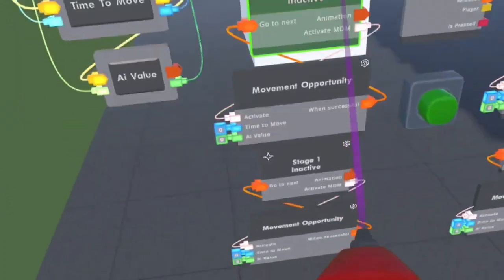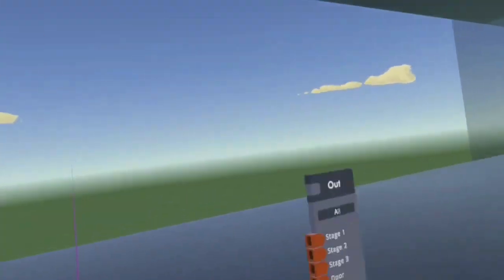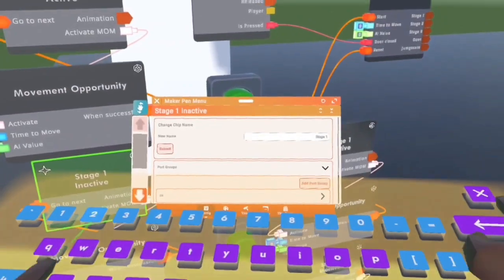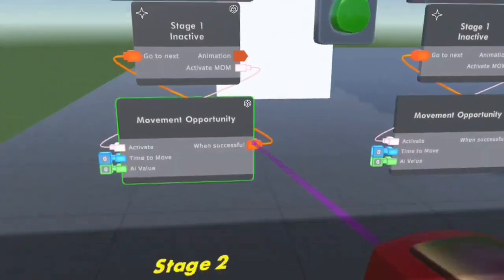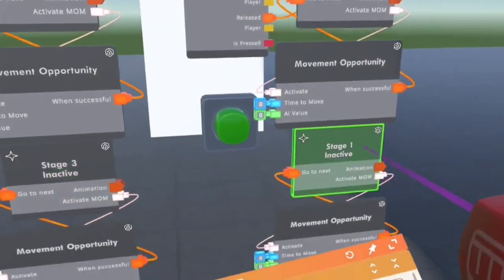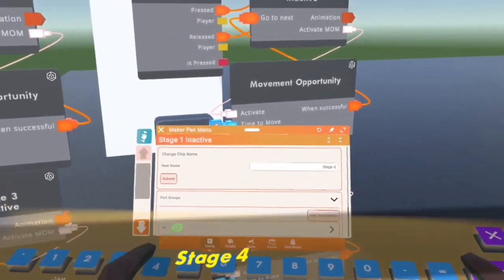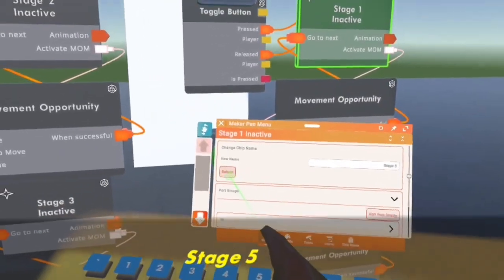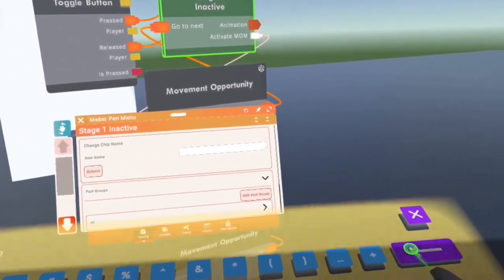Now to do that, we can just rename all these to our corresponding ones. I'm gonna name this one stage 2, stage 3, stage 4, and door.